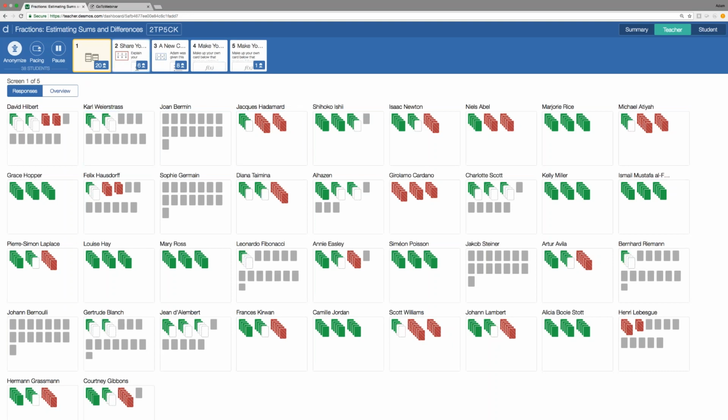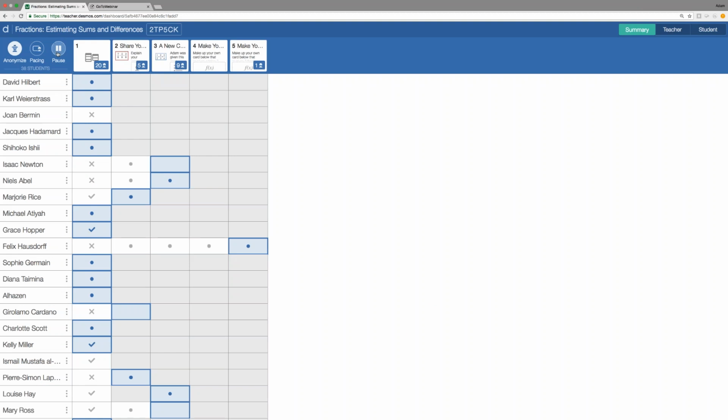And I think at this point, what I'm going to do is go ahead and pause the class here and bring everyone back in for a second. All right. So on the top left, again, I have my Desmos tools. I'm going to hit the pause button. And what this did is this went ahead and paused everybody where they're at the moment. So students are unable to work, which is a great way to bring the class together for some discussion or directions. So if you could go back to the tab that has our webinar on it, that would be great.